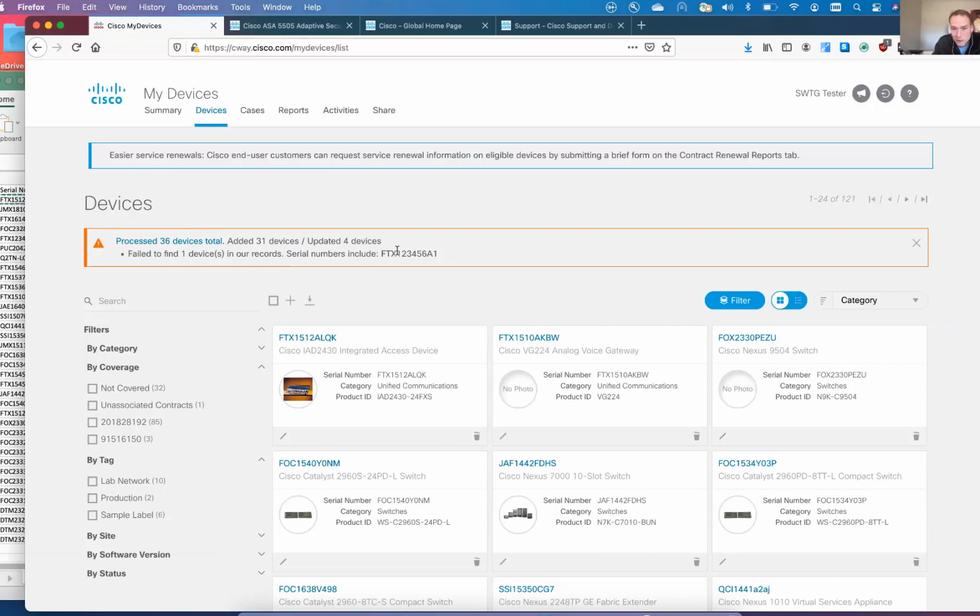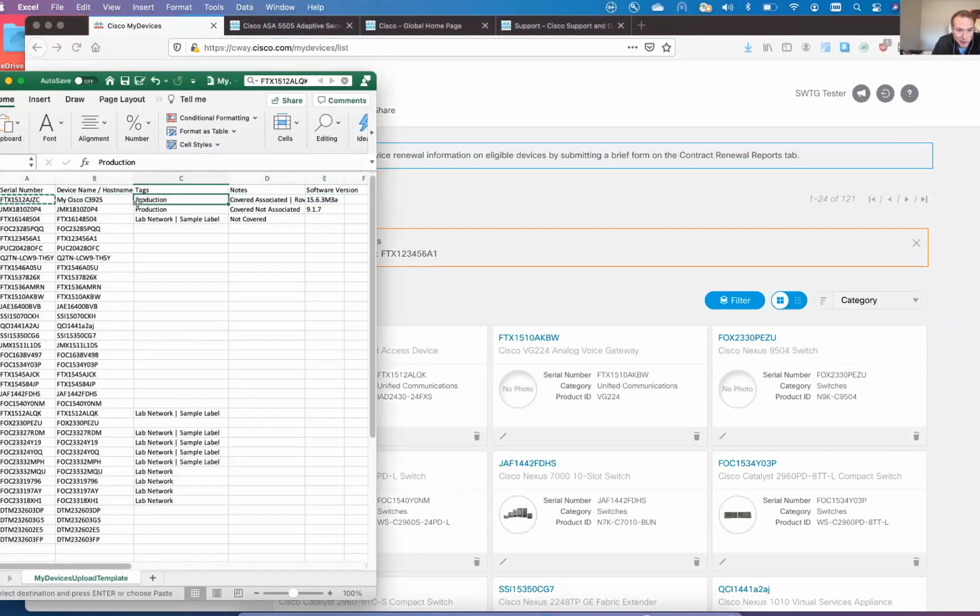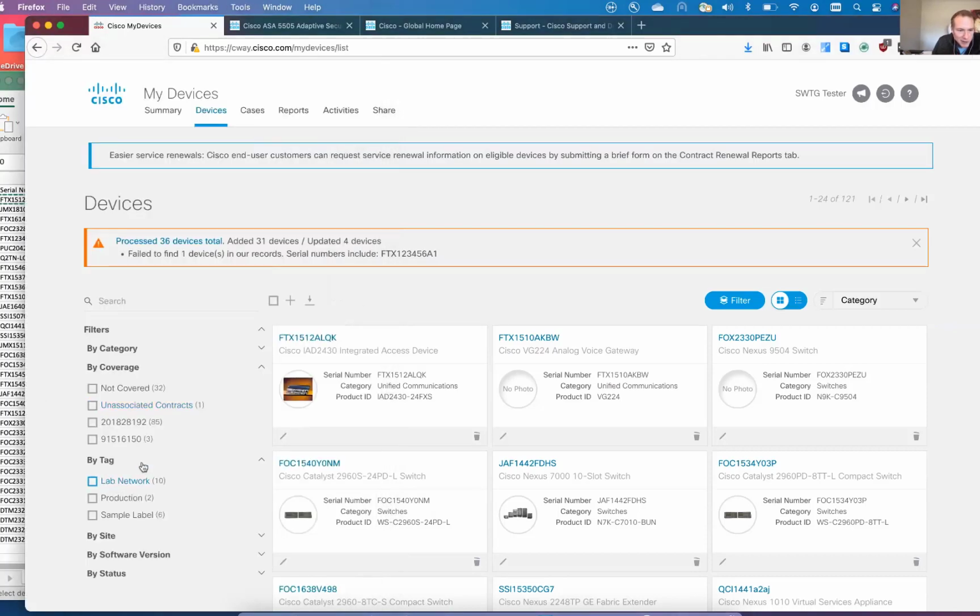So at this point, we've got a collection. We've added devices manually. We've added devices by contract, and then we added them by a CSV file. Now, we can go in, and you'll notice that I mentioned that tag, that one device that we added, that Apple tag. Again, because we had that field populated, it overwrote that tag. If it was blank, it wouldn't have overwritten. Whatever was there would have stayed there. So that's one thing to note. But now that's gone, and the tags are here.